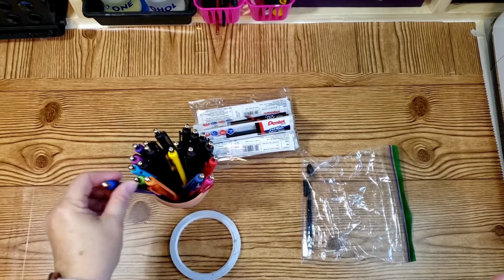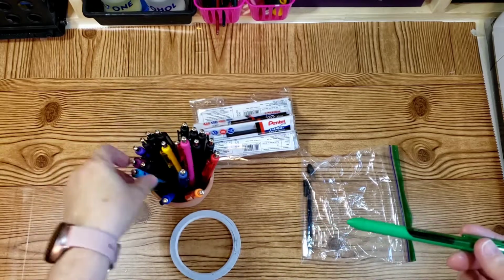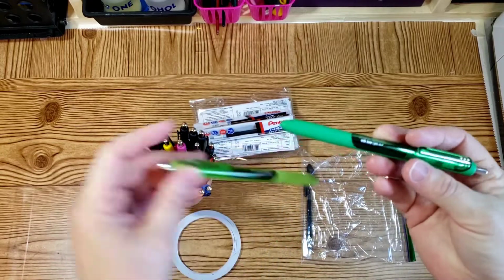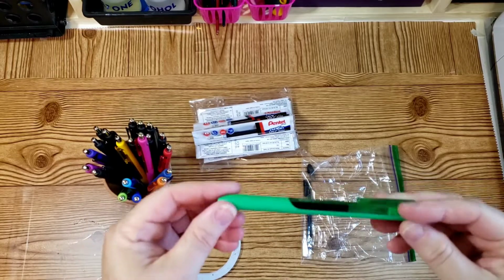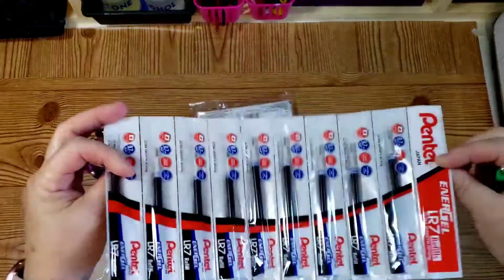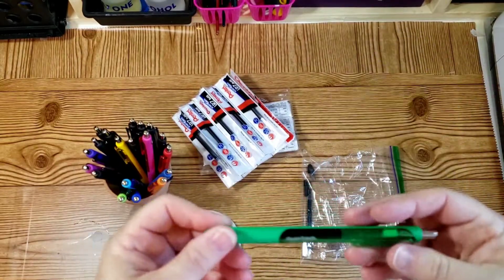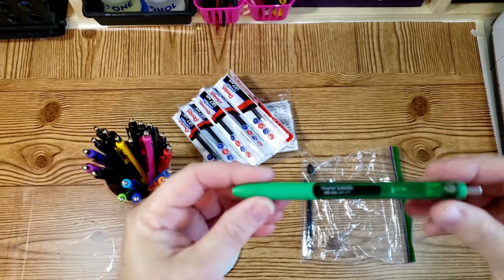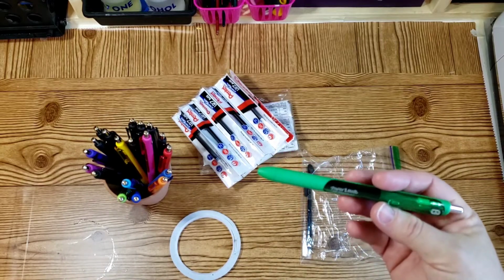I actually purchased a package of the colored pens. So I thought it would be kind of neat to have the tips be the same colors. Okay, so what I was going to do is add in the green ink that's in here, and I also bought some refill pens. I bought black and blue, and I would just ask what the client wanted, as far as black or blue, to add in. So they could even add in the green, or they could add in the blue or black pen.